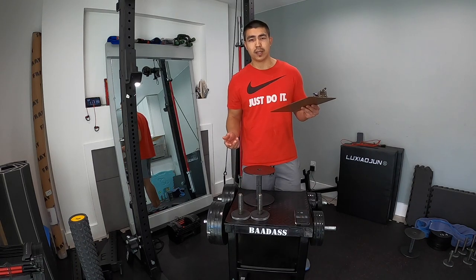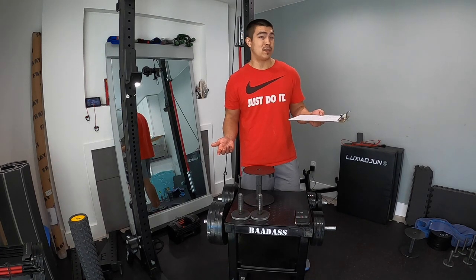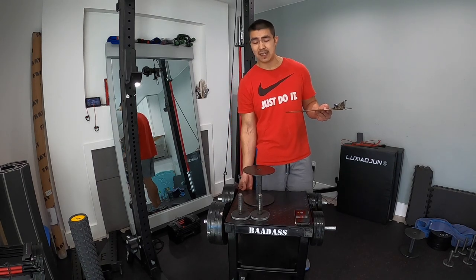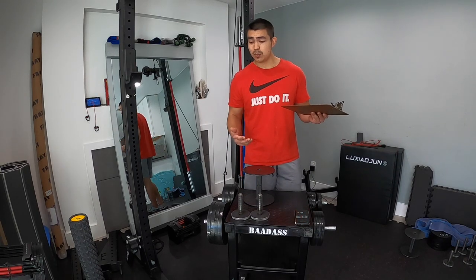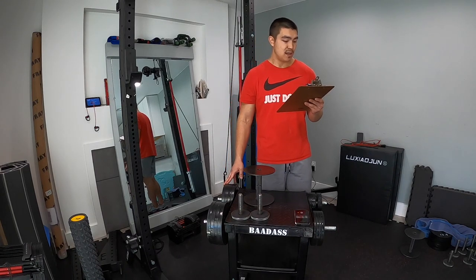I live in California, so the shipping was around $200 for 370 pounds worth of stuff. So that isn't bad. This stand is 70 pounds itself. For the price, I think it's really reasonable. Like I mentioned, it is steel. It is more expensive than iron.